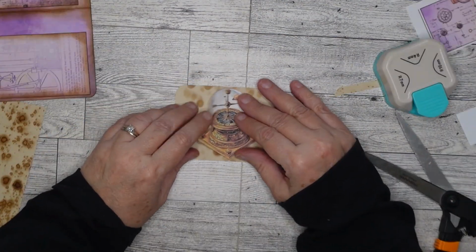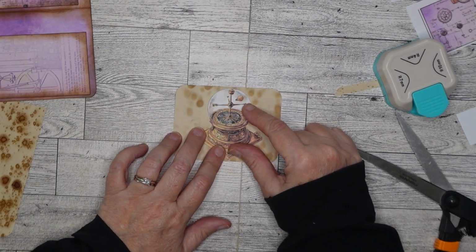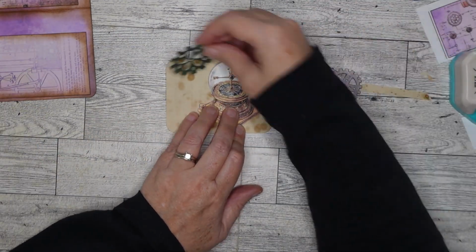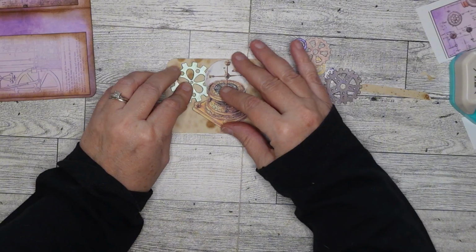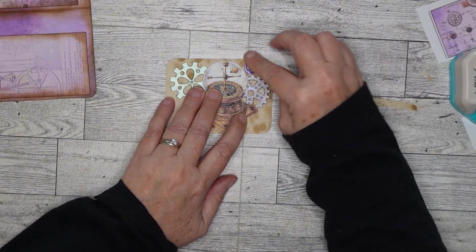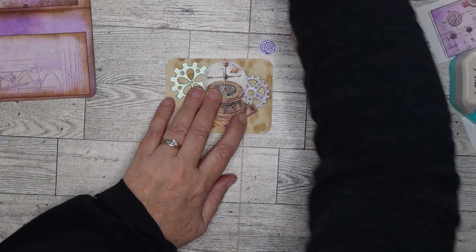One of the standout pieces inside is the journal card, featuring gear die cuts, an access denied label, and a gyroscopic compass that I enlarged and fussy cut from one of Cheryl's journal pages. It's like a little time warp passport for Thaddeus, complete with suspicious markings and just enough mystery to raise eyebrows at border control.